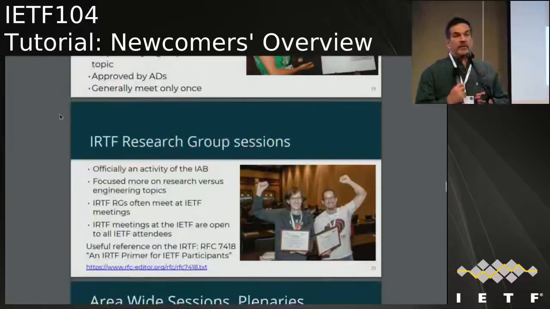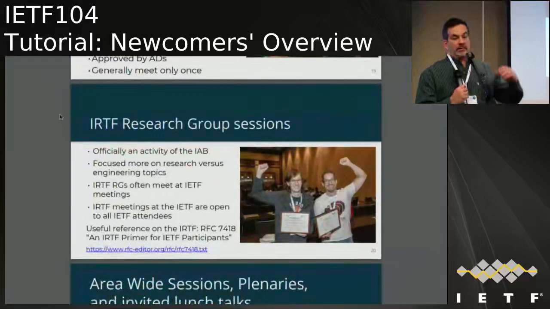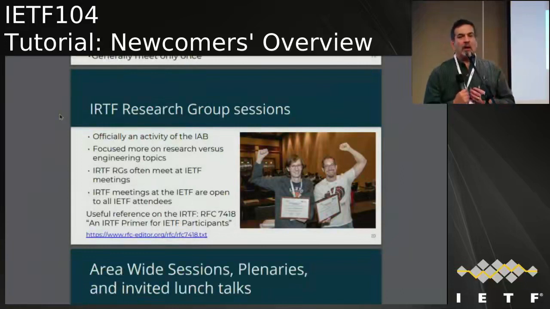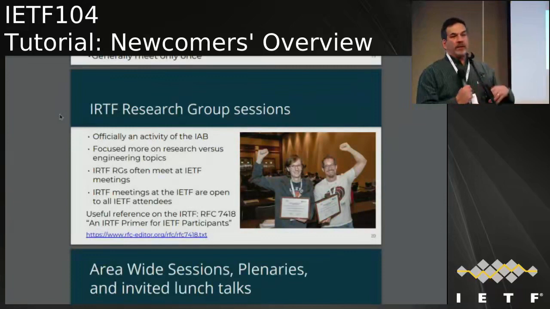IRTF. The IRTF is part of the IAB, which is the overarching oversight. It was also the oversight committee for the IETF and IESG, alphabet soup. Previously, the IAB was the people who signed the contracts with the hotels and things like that. If you're having 1,000 people come to a hotel, you need to have contracts and agreements and all of that kind of stuff.